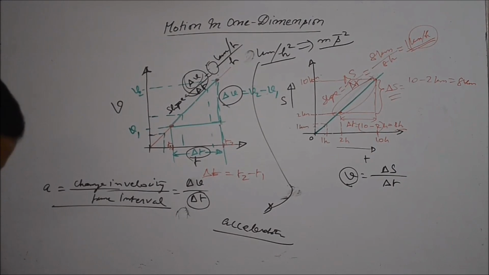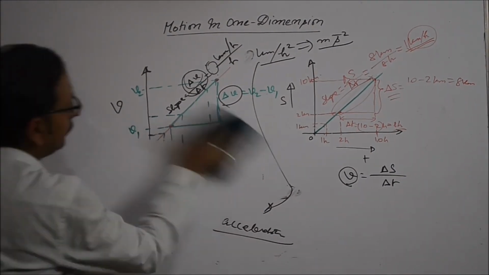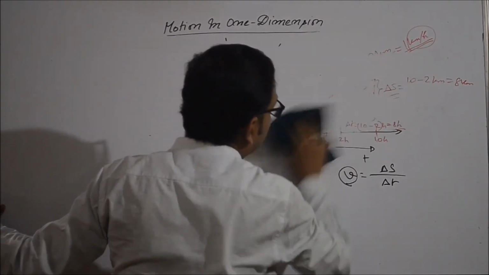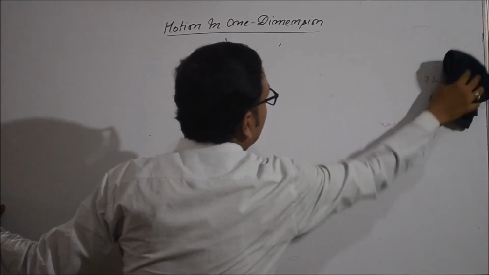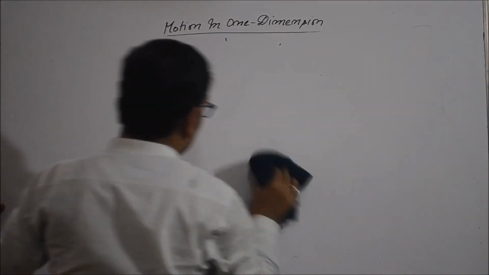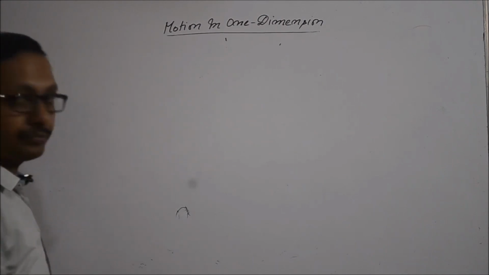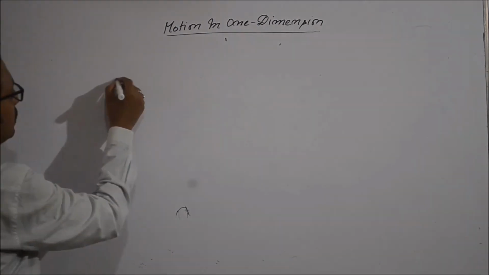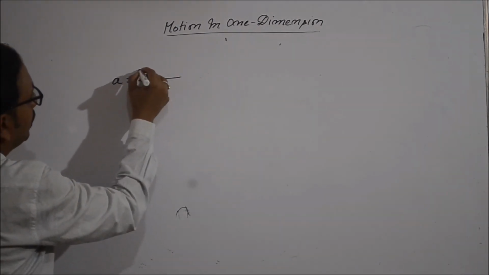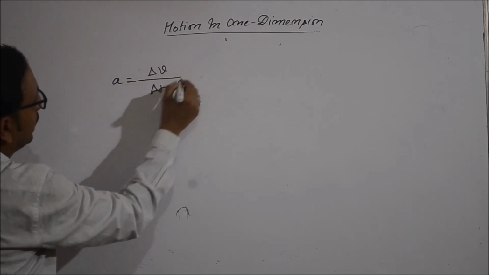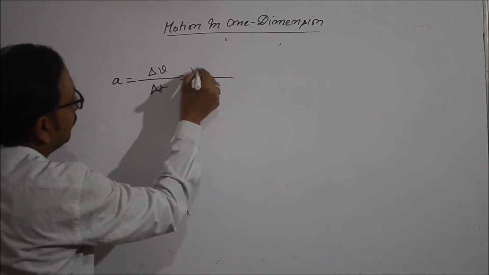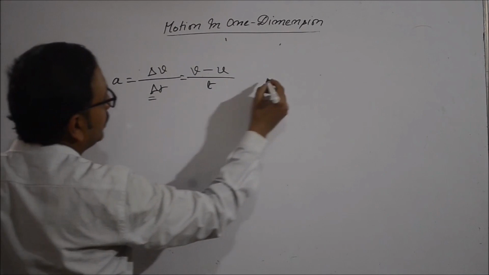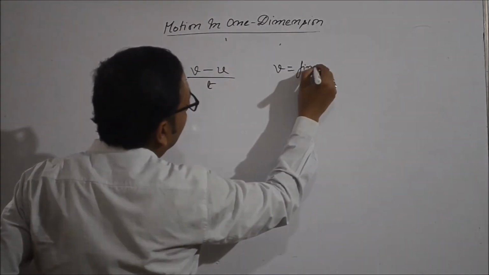So now let me do one thing. Let me now go into a bit of detail on acceleration, then we will move on to some graphical parts to find out the equations. So what will we be doing now? Acceleration part. What we have got is change in velocity by change in time. Now for change in velocity, let me write v minus u, and this one as only t. I have only written change in time as t. Now what are v and u? v is your final velocity.